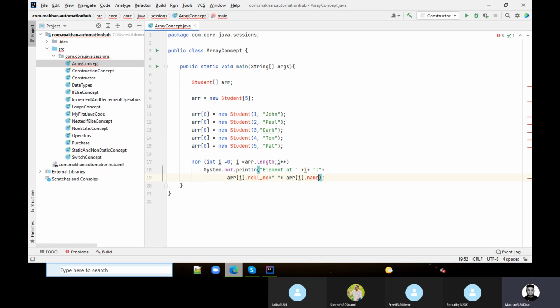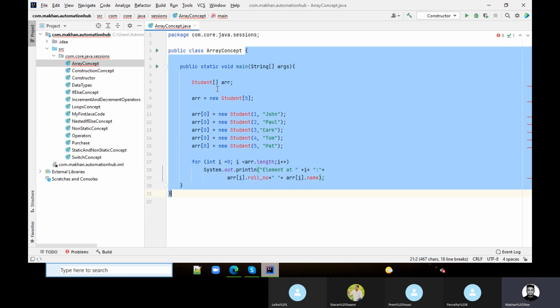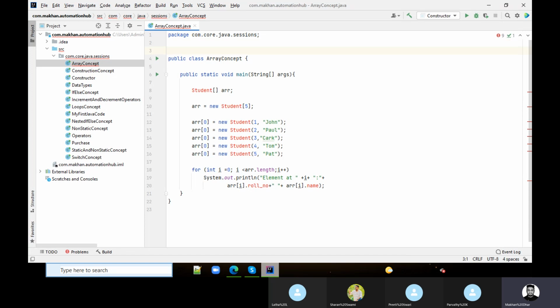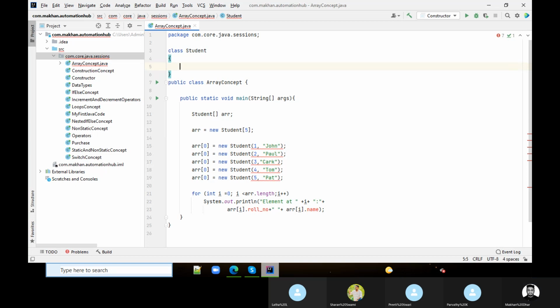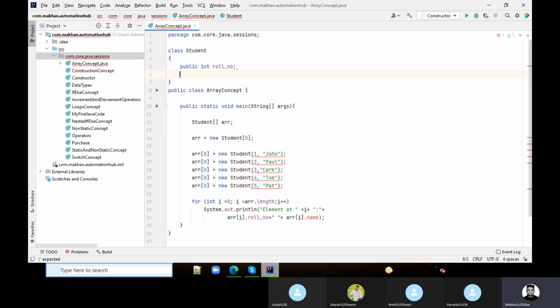Now I will just create one class. One second. My system has a little bit of an issue today. Yesterday we covered private, then default, right? So this is my default class. I am saying default class, and I will say public int roll number. I'm just declaring, I'm not initializing anything. Again, I'm saying public string name.